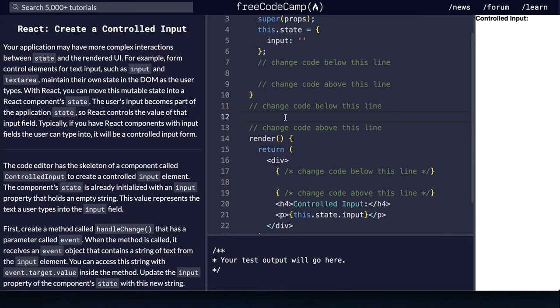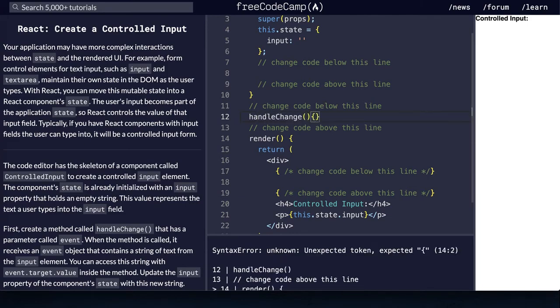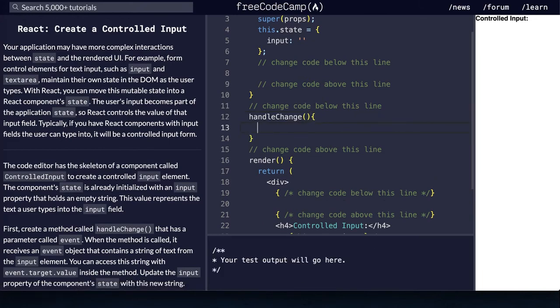Alright, so first of all, what do we need? A handleChange method. So I'm going to create a handleChange method here. Essentially what this is going to do is handle the change of the content being typed and display it in the HTML simultaneously.